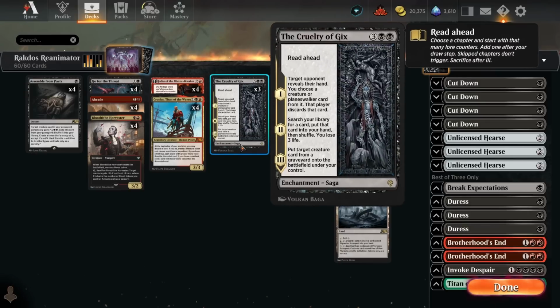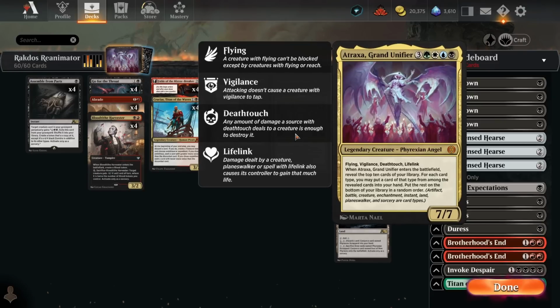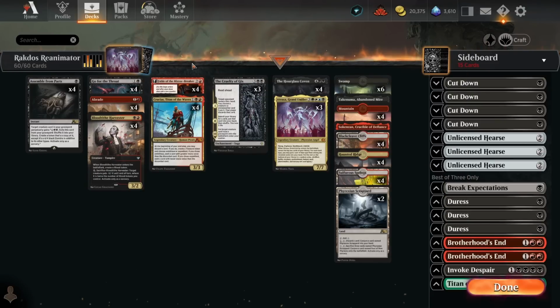But overall, Cruelty of Gix, definitely the best reanimation spell to run in addition to Assemble from Parts, and just provides you with a ton of value, and also enables you to bring back Atraxa as a full 7/7, which is really nice. And then outside of that, we've also got a couple of pieces of interaction.